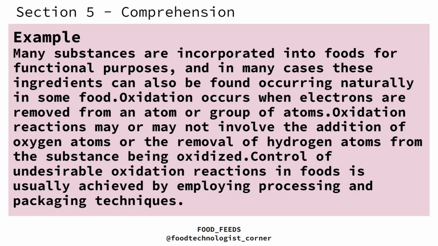Let's see what kind of questions we can expect here. Here there is a paragraph given. Let's read it. Many substances are incorporated into foods for functional purposes, and in many cases, these ingredients can also be found occurring naturally in foods. Oxidation occurs when electrons are removed from an atom or group of atoms.